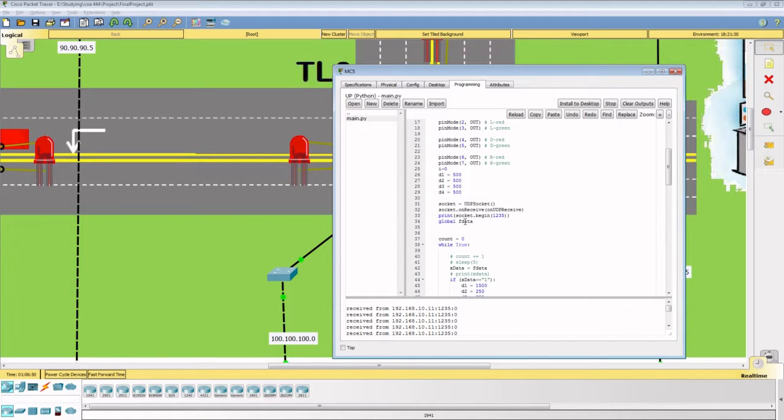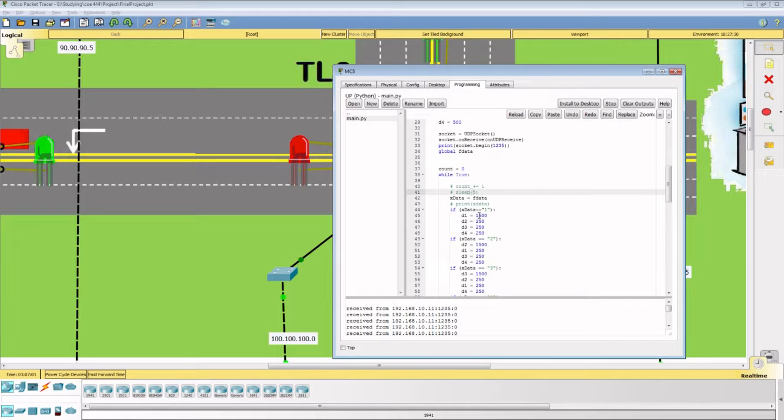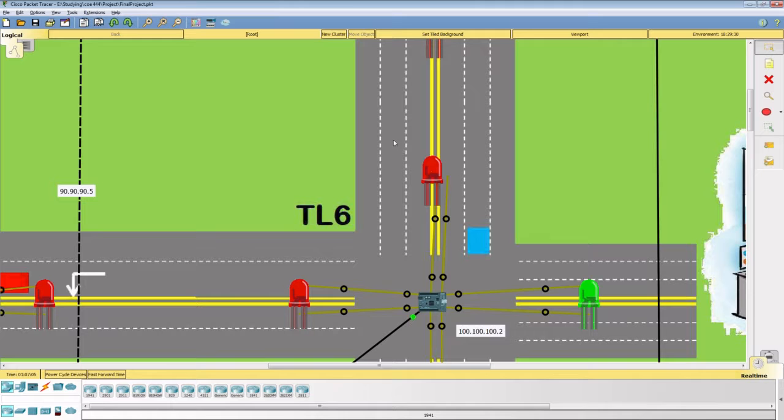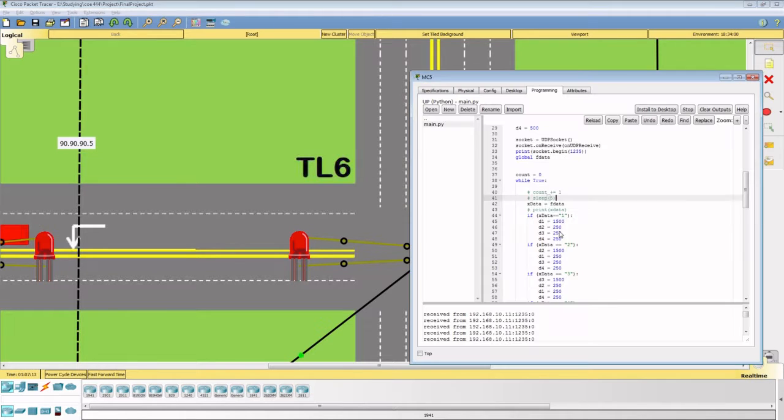The data is fetched here. Here, we're storing it in F. It's called F data. Now, during the while loop, the F data is changed to X data, and depending on the input received, traffic lights will alter. We assigned number 1 for the north traffic light, 2 for the west, 3 for the south, and 4 for the east.